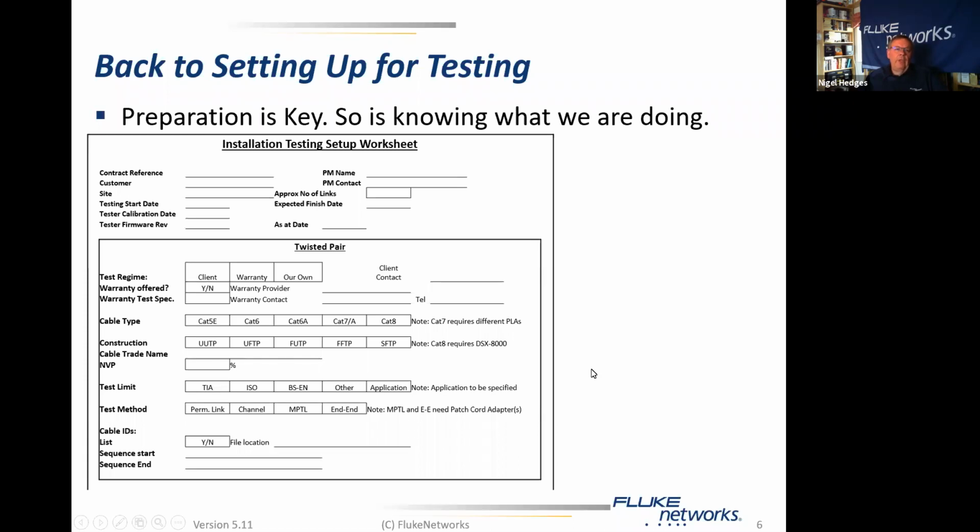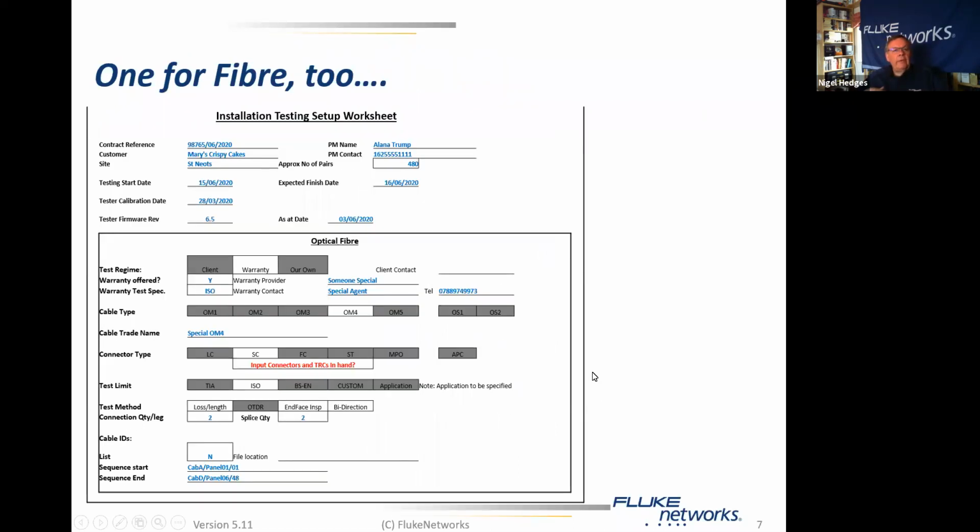The second half is the fiber variant. In this case, I've filled it in a little bit with some jokey stuff. So we've got a contract reference, a customer, a site, and a project manager, sort of. We've got 480 pairs to be tested. Important stuff. We only have one day to do the testing, which with 480 pairs is quite reasonable.